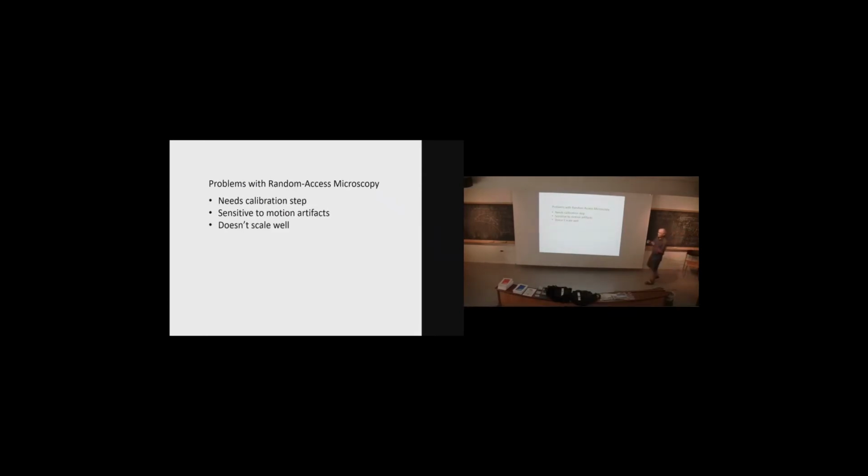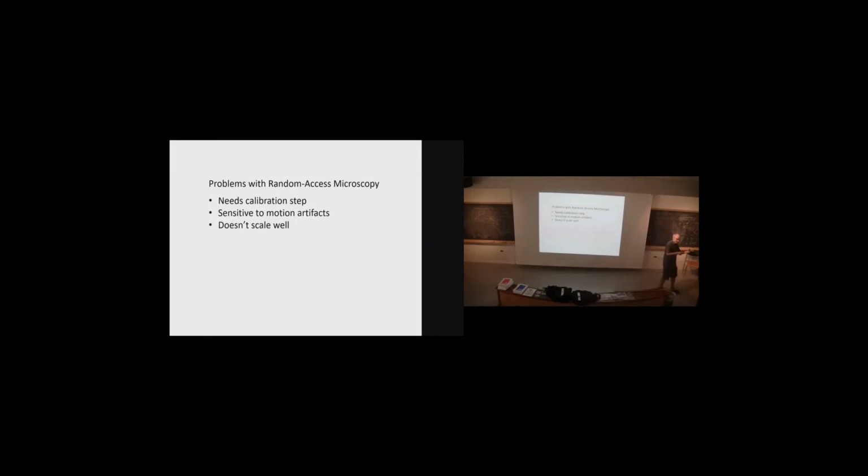So there's a couple of problems with this option of random access scanning where you just address the neurons of interest. One is you have to know where to aim. You have to know where those neurons of interest are. And so there's a whole calibration step involved. You have to take a volumetric, space-filling volume image. You have to figure out where the neurons of interest are. You have to program that in your computer, program that traveling salesman problem to visit those in the minimum amount of time. And so there's this calibration step to program your path, the path that the laser beam is going to take.